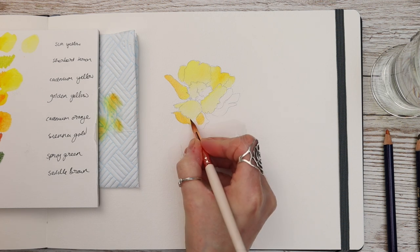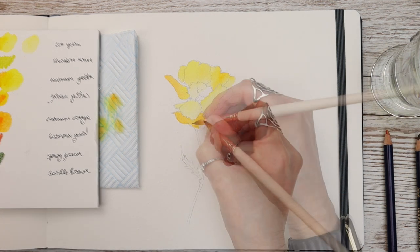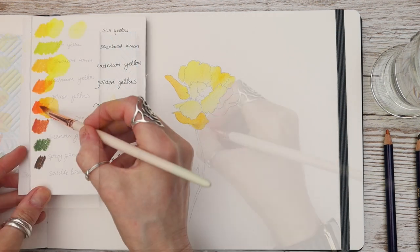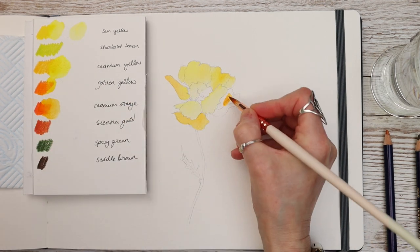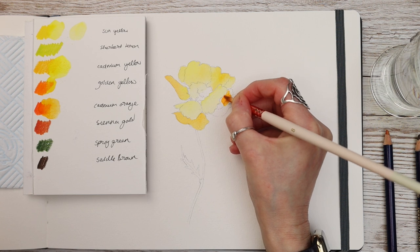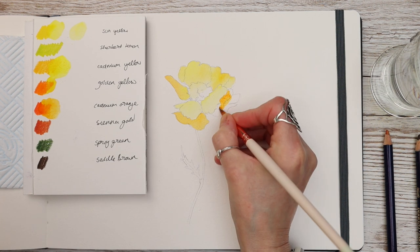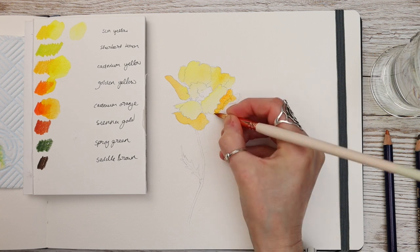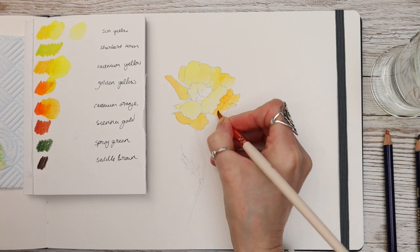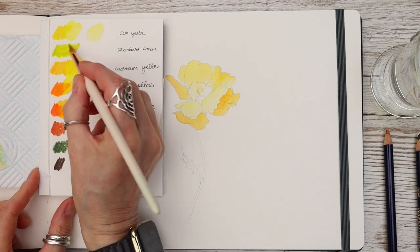You can also use them on different surfaces — you don't just have to use them on watercolour paper, you can use them on fabrics and all that kind of stuff. For today we're focusing on watercolour paper. You can see that I'm picking up gold, yellow, and cadmium orange here, and once that first wash is dry you can carry on building up that colour, pushing the brush right to the pencil line.